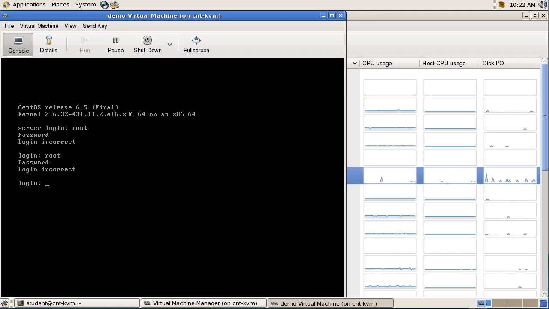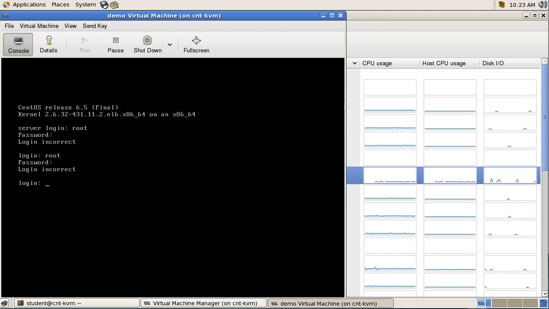So I can't get in with my root password, so what do you do now? If you can get in with the root password, then you can get in here and do whatever. It'll give you your normal console access. You can fix whatever you need to fix, whether it's the network settings, or if maybe you messed up your regular user ID and you can't log in with it, and you also can't log in with root because we changed the SSHD settings to not let root log in. You can still get in the console and fix it.